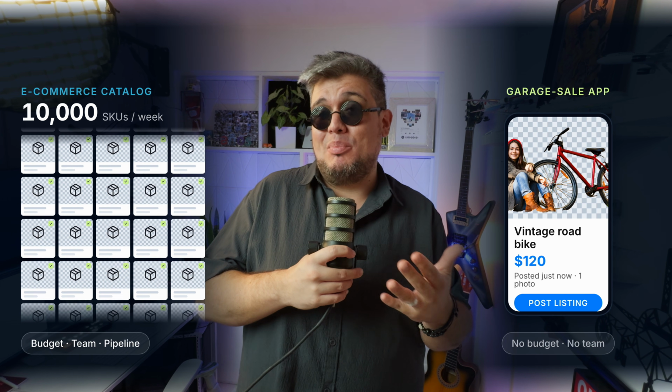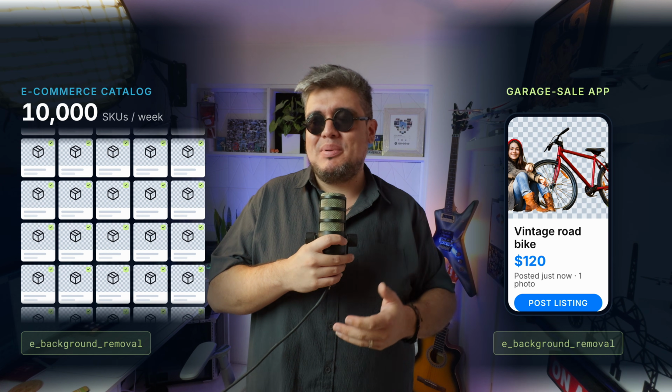An e-commerce team importing 10,000 SKUs a week and someone vibe coding a garage sale app on a Saturday afternoon have almost nothing in common, except for one problem. Every one of those product photos needs its background removed and processed before they're commerce ready. Normally, one of those two has budget and a team for that, but the other doesn't. So what if I told you they both have access to the exact same tool, and you do as well?